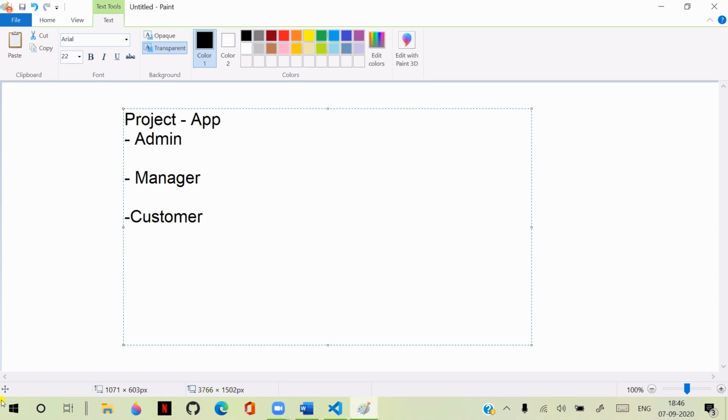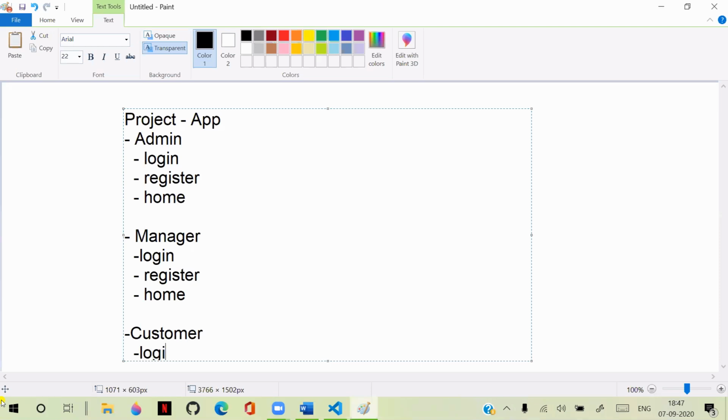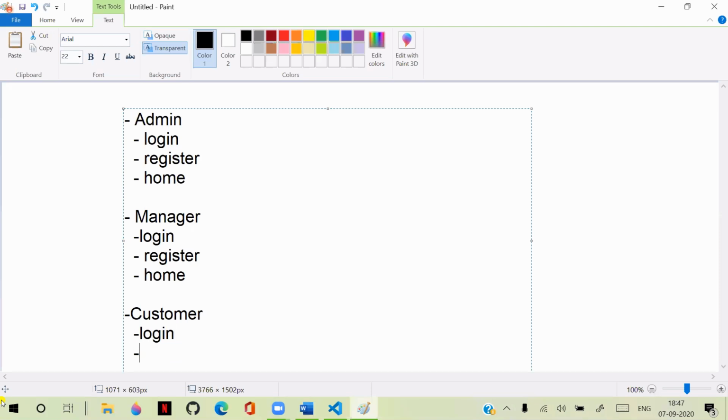For admin, you have some admin related components: admin login, admin registration, admin home, so many. The manager has his own login, registration and home. The customer has his own login.